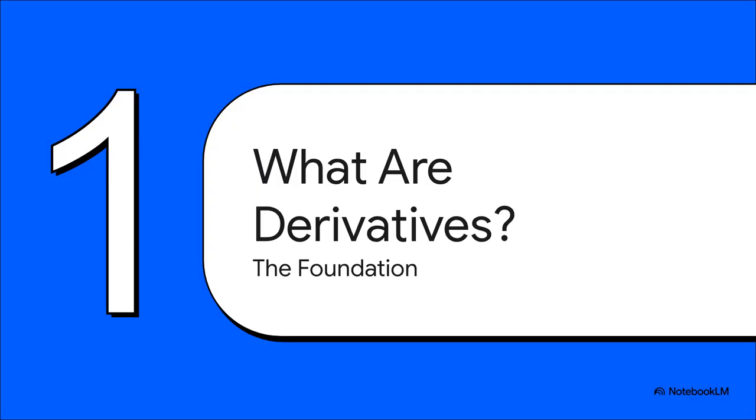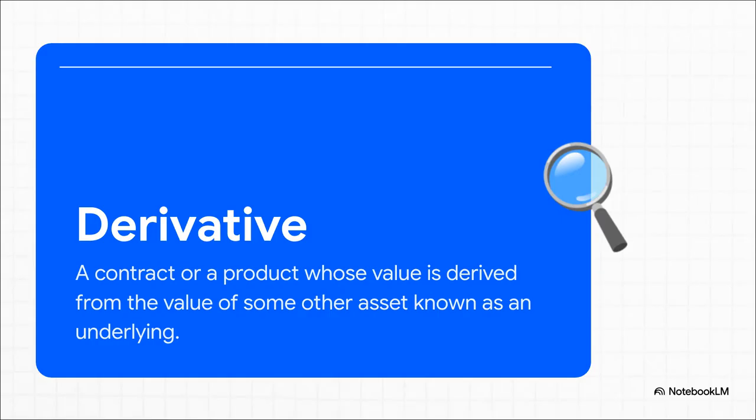Okay, first things first, before we can even think about using these financial tools, we have to know exactly what we're talking about. This foundation is, well, it's everything. So let's make sure this definition is crystal clear. So the most important clue is right there in the name, derive. A derivative's value is derived from something else. The easiest way to think about it is like this. The price of a bottle of orange juice totally depends on the price of oranges, right? In this case, the juice is the derivative, and the oranges are what we call the underlying asset. And that underlying asset can be almost anything: stocks, bonds, gold, crude oil, you name it.